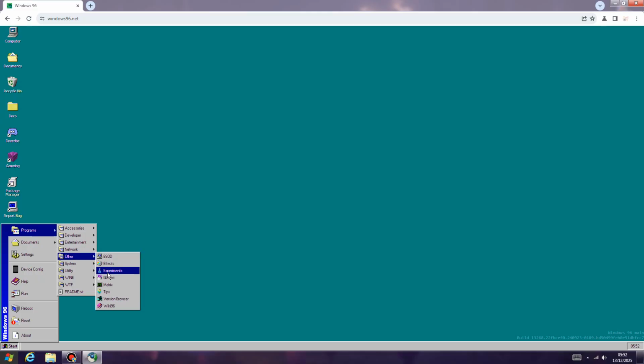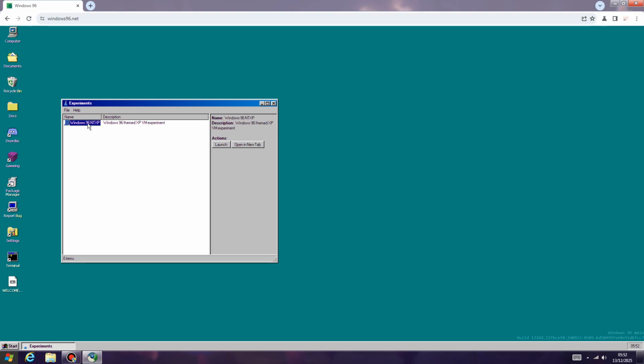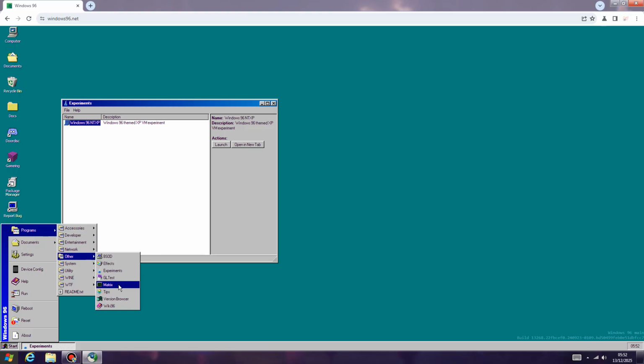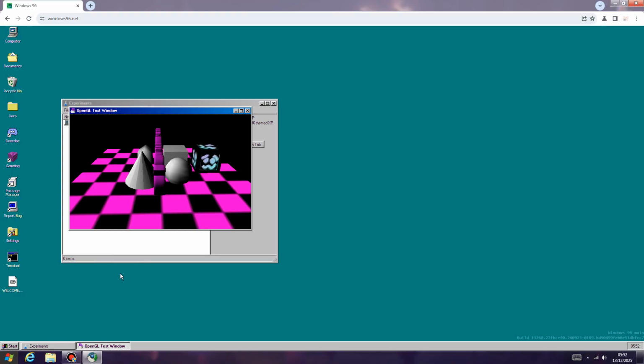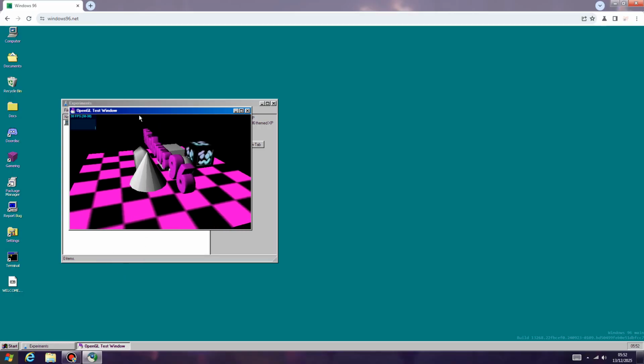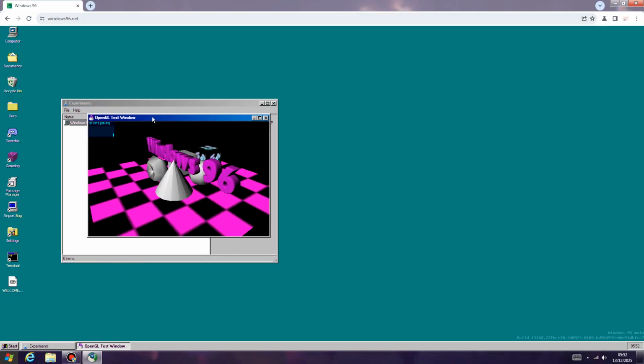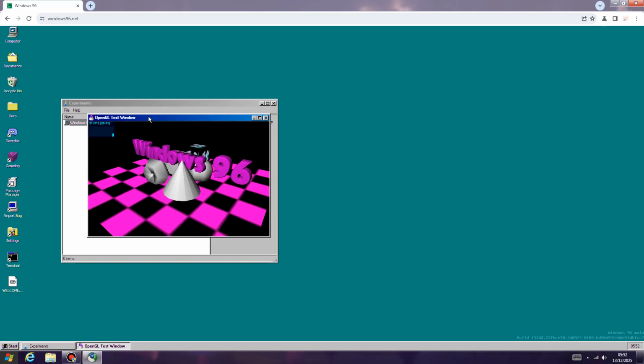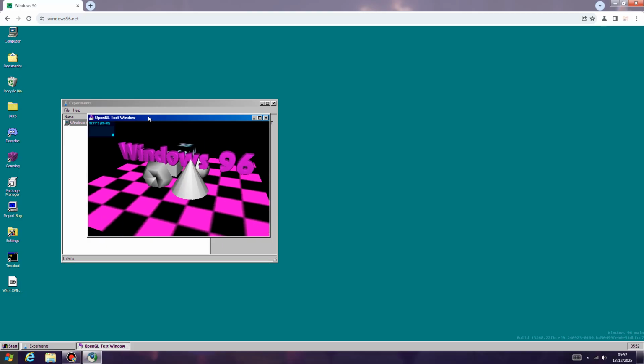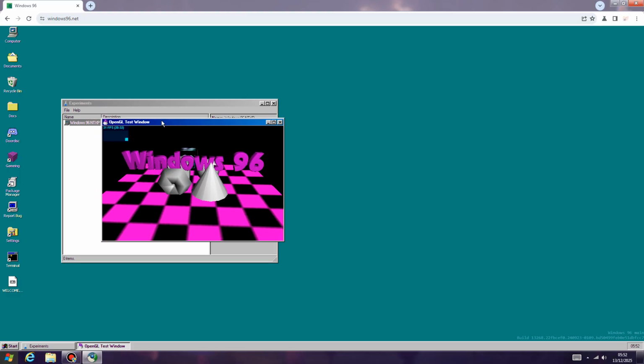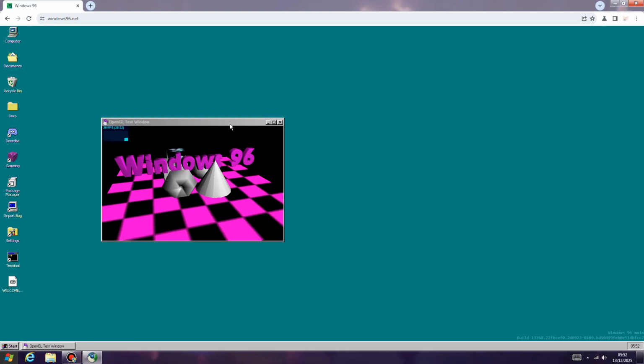Well, and open from the OpenGL test window on the 3D Windows 96.